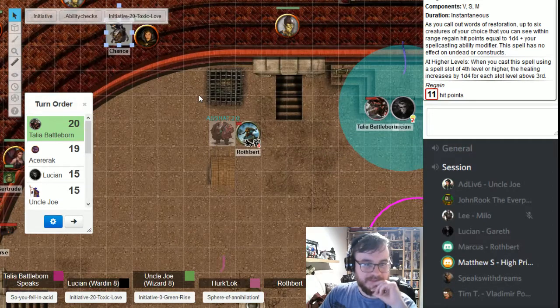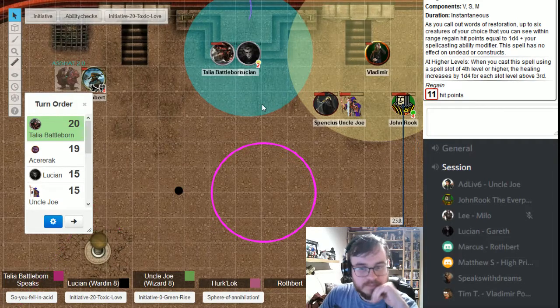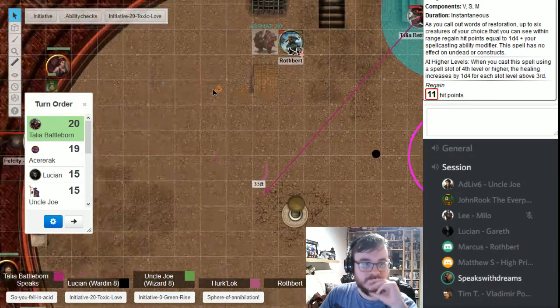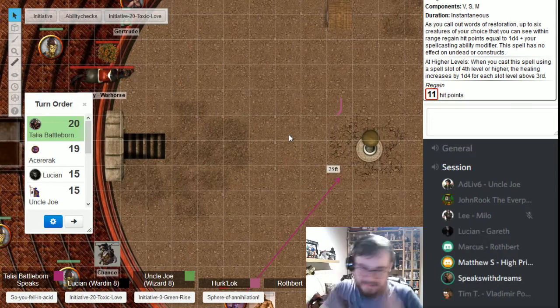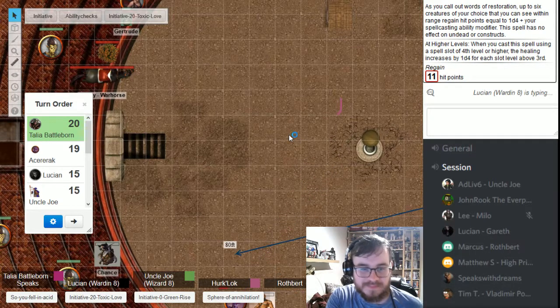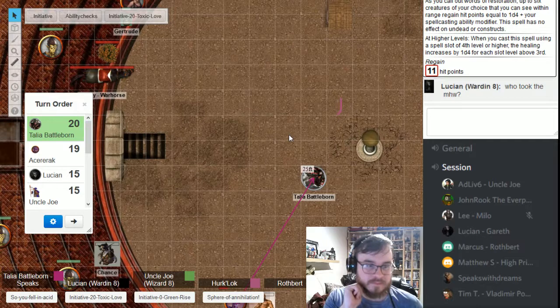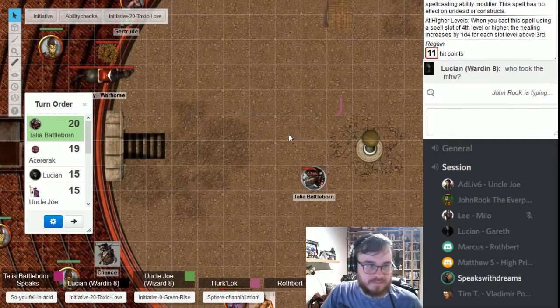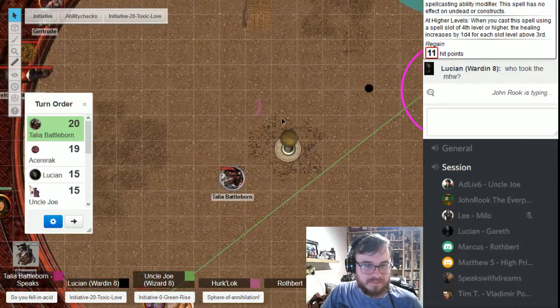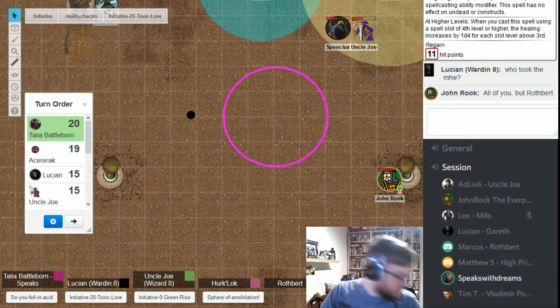How you doing, baby? So Talia's gonna dash. Legs pumping away. I think. Yeah. And she's gonna second wind. Alright. And that's all she's done.